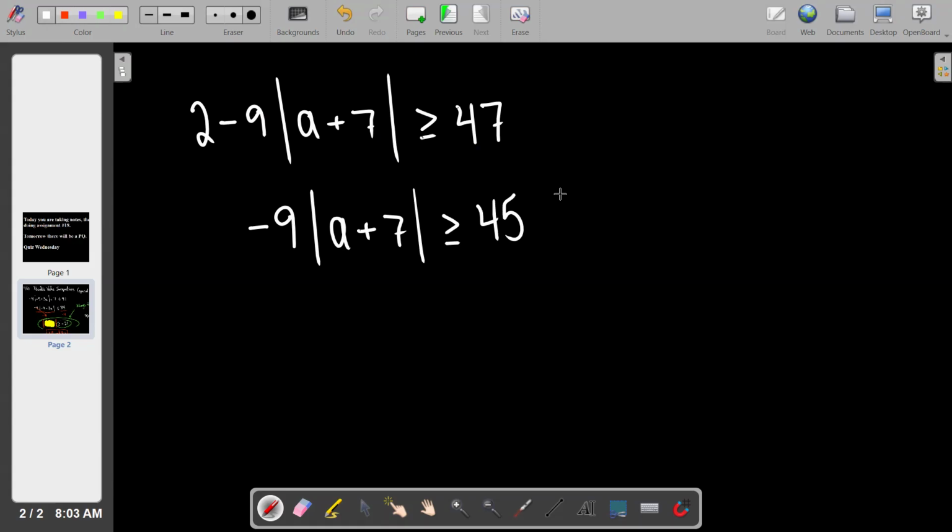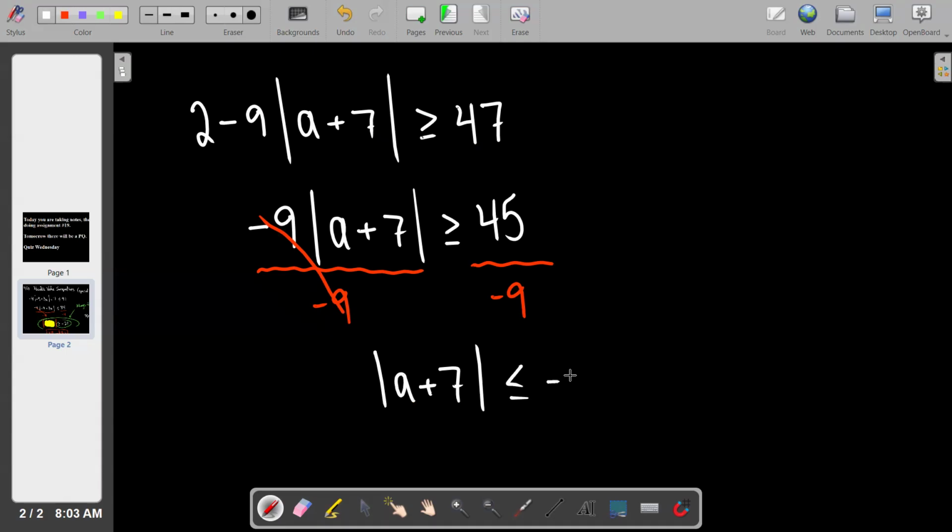And now what do we do? We divide by negative 9, and I'm going to show my work again because of the significance of what we're doing. When I divide by a negative 9, I'm doing basic algebra there. Yeah, I get it. I'm just getting rid of a number, but I've got to be aware that this is not an equal sign. This is an inequality sign. So when I bring down my absolute value, help me finish this off. What's the rest of it going to say? Is less than or equal to -5.